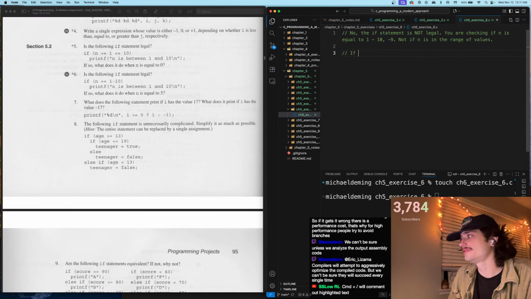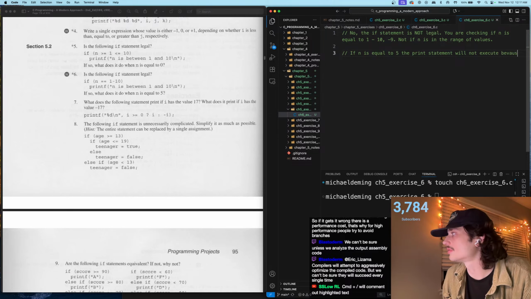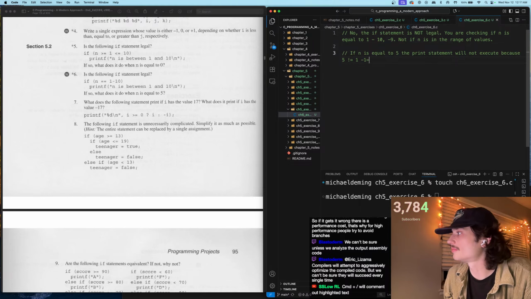Okay, if n is equal to 5, the print statement will not execute because 5 does not equal 10 minus 10, or 5 does not equal negative 9.